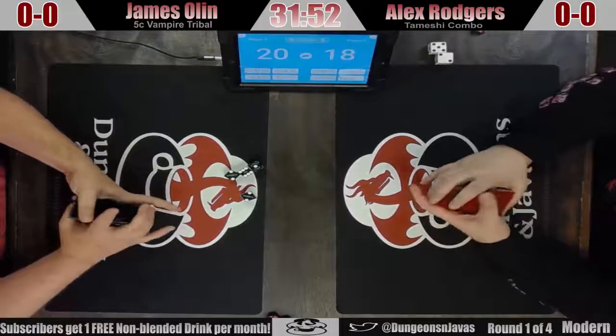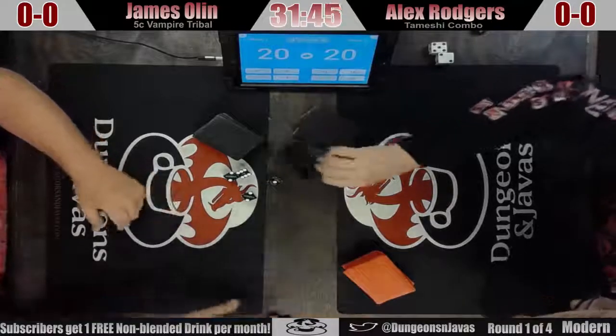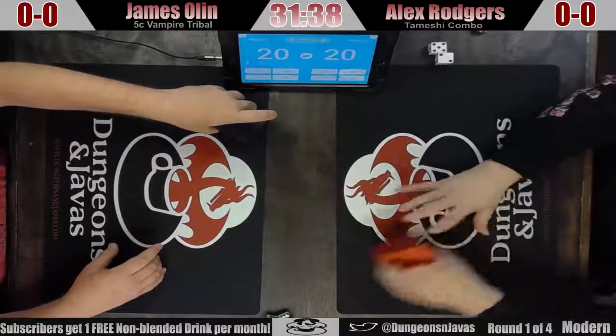Alright, so I have to kill the artifact or kill Tameshi. Yeah, also I gotta find out how to kill Teferi. I don't want Teferi. One of your cards tried to slide under there. I need to make sure another one didn't go with it, you know?